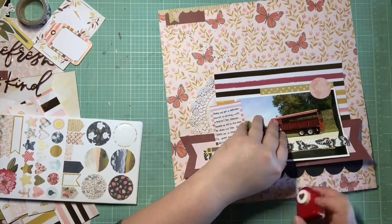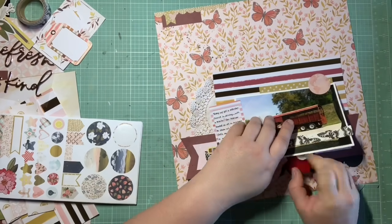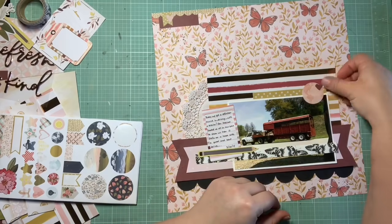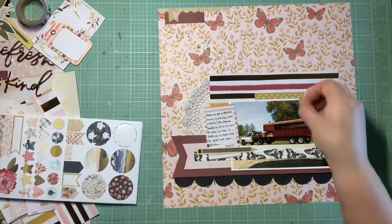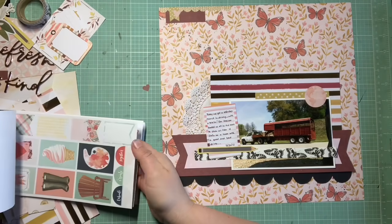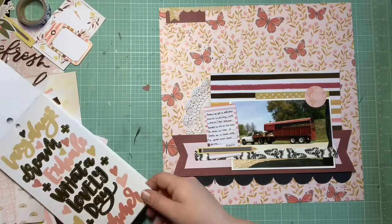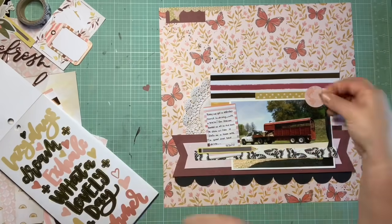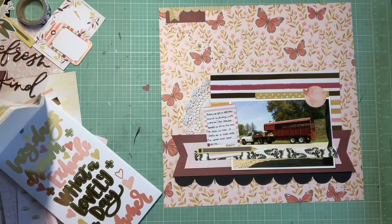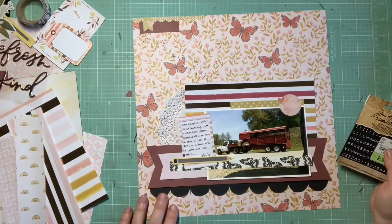But yeah, I think I did the sketch justice. I still need to get a punch used up because I already did my mist by splattering the black. I have black on the page. What else do I need? I need a multi-font title, I need puffy stickers or puffy something, and I need to use a punch still.